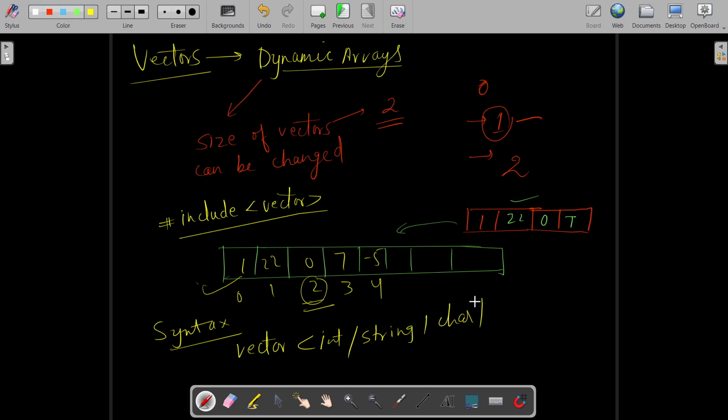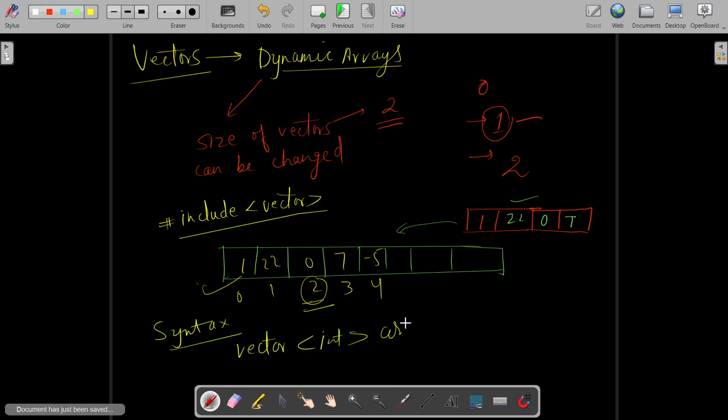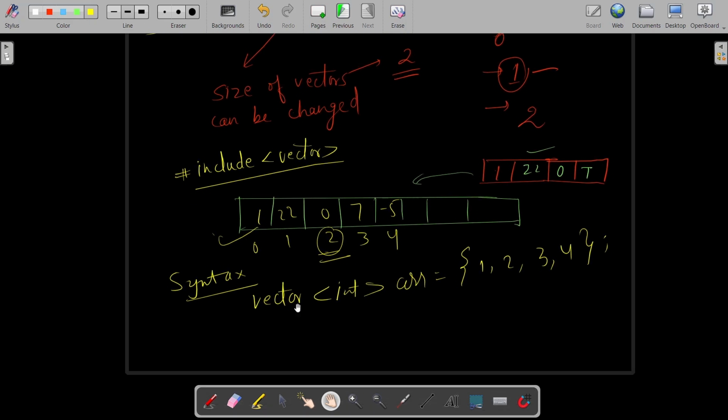I'm not creating a boolean vector right now. You can create these many kinds of vectors. I'm creating an integer vector right now, integer arr. Let's say in this case we store 4 elements inside it. Now we do not know the size, so to get the size, we can again use the size function. int size equals arr.size(). You can name the vector anything; I'm naming it arr right now. So arr.size() will give us the size of the vector.